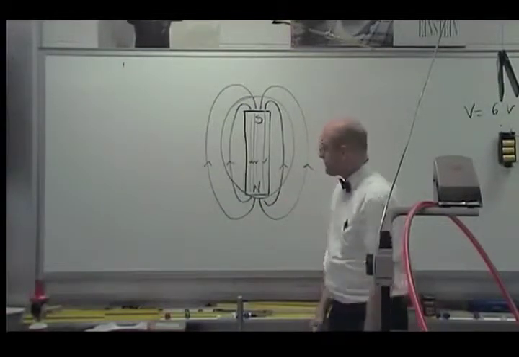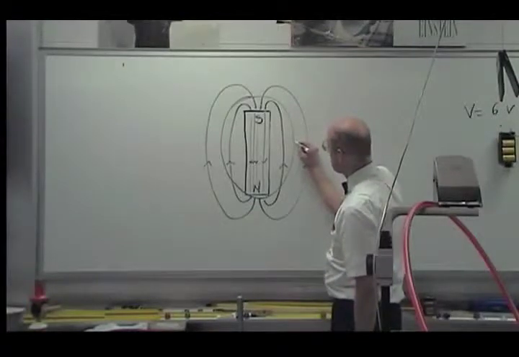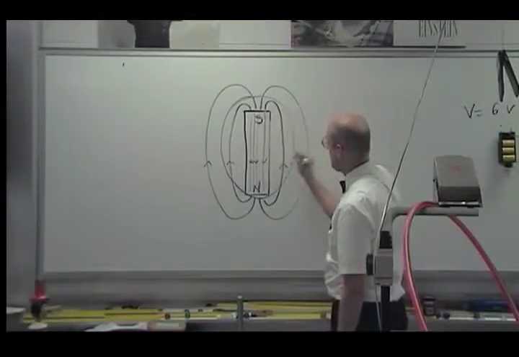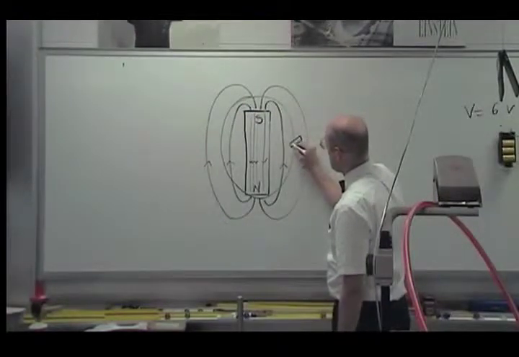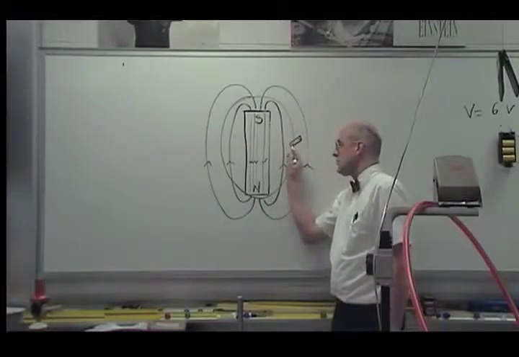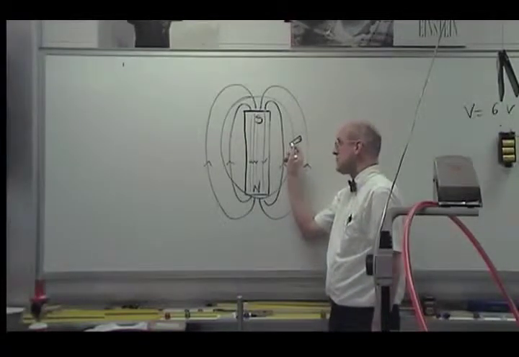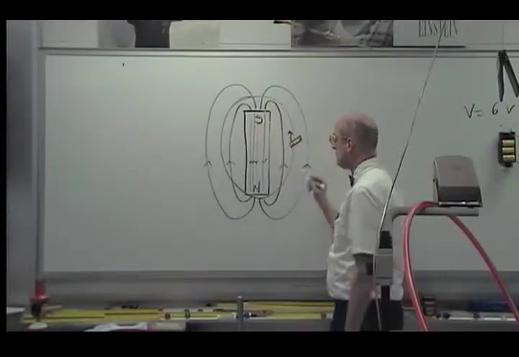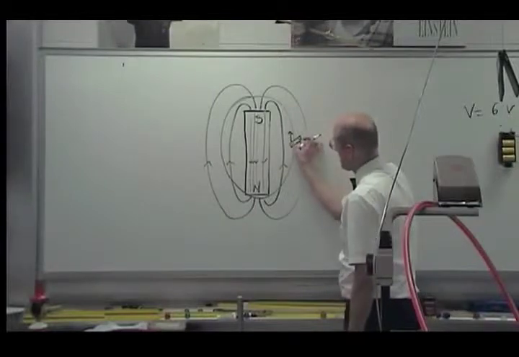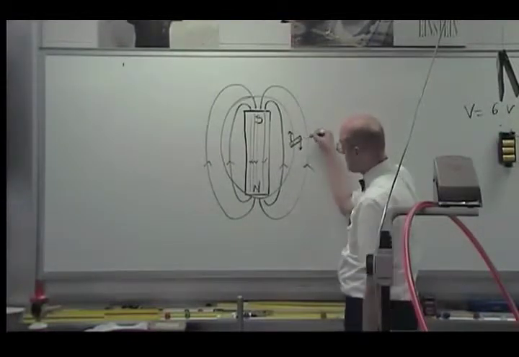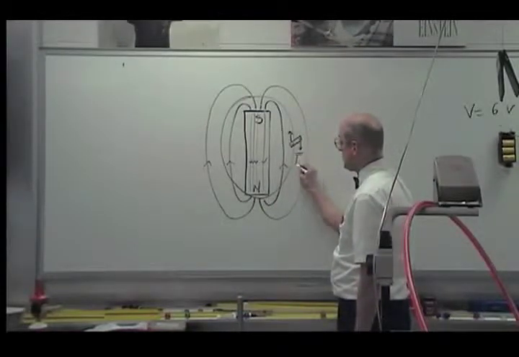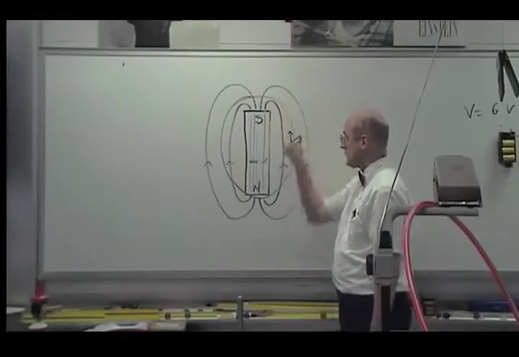And I will explain why the field is like that, why there is a magnetic north down here, in a short while. Now, if we put a compass needle, which is actually just a tiny magnet, in the magnetic field, the north pole of the compass will be attracted along the field lines to the south pole, and the south pole of this tiny bar magnet compass will be attracted along the field lines to the north pole. So it will line itself up with the magnetic field lines.